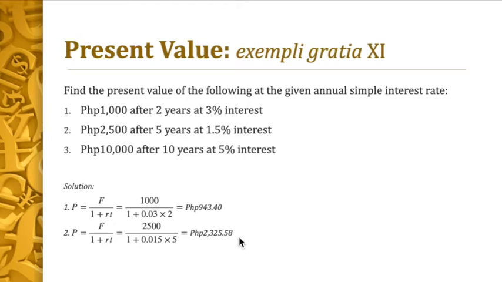And lastly, number 3. Let's use the same old formula here. 10,000 divided by open parenthesis 1, that's the one I forgot, plus 5%. We know 5% as 0.05 times 10. That's 10 years. Close parenthesis, equals 6,666.67. It should be 666, but then we round it off. We round up because it's a 67. Okay, let's move on. Not a very good number to look at.